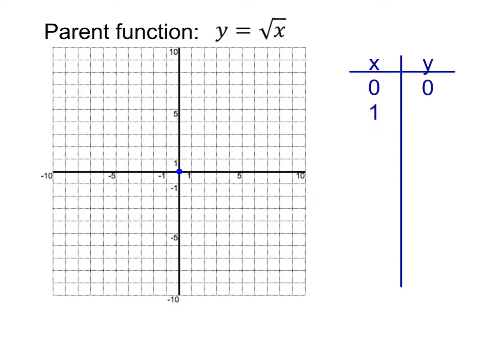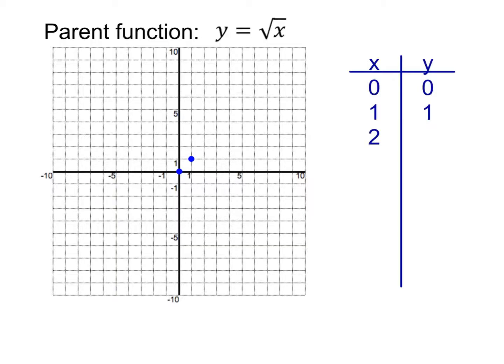Then I go to x being 1. Okay, what's the square root of 1? 1, okay, great. So then if x is 1, y is 1. So I can go ahead and plot that point. So now we have those 2 points. Those are very familiar. Notice those 2 points have come up a lot with the various function types we've had. (0, 0) and (1, 1). But it's not going to be the same from here.